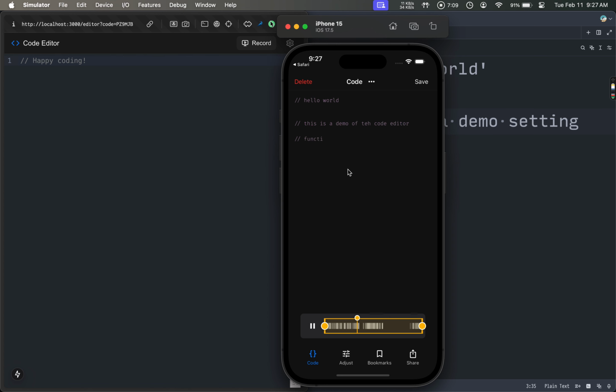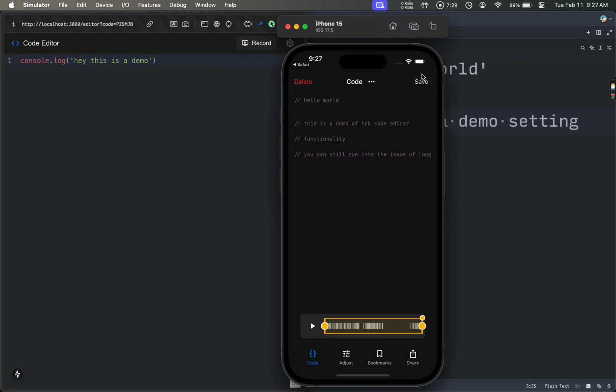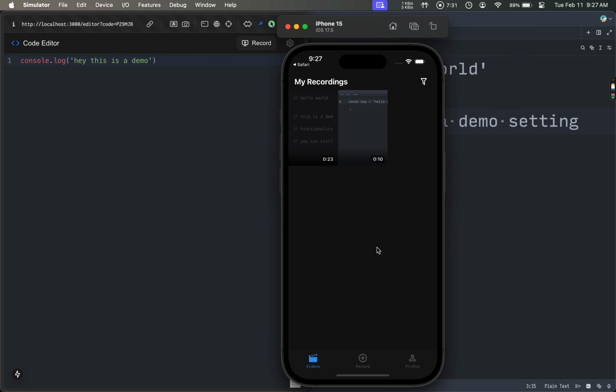What I didn't show you is actually the syntax highlighting, but this is all hooked up with syntax highlighting. So if I write like this, you'll see that this is a little bit highlighted at least. And the same would go for mobile. So if I save this, cool. So now we have these two different modes. And you'll see that this has a thumbnail as well that's made out of that. And yeah, that's kind of what I have so far.